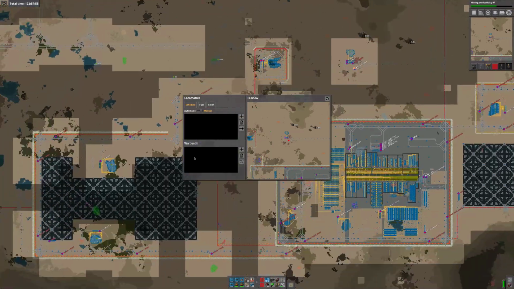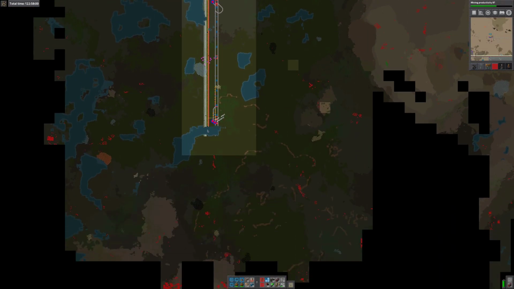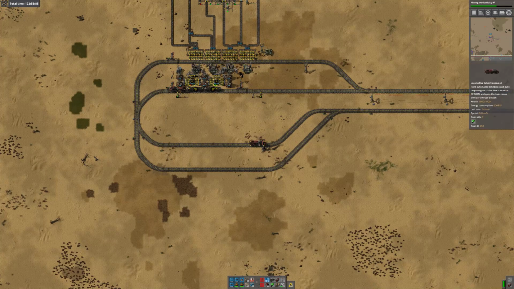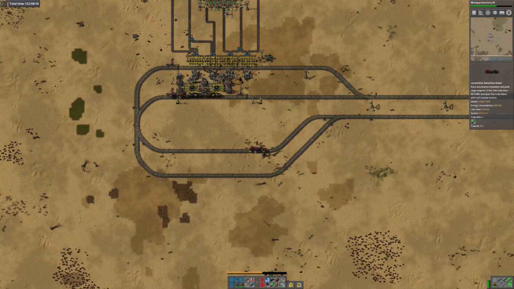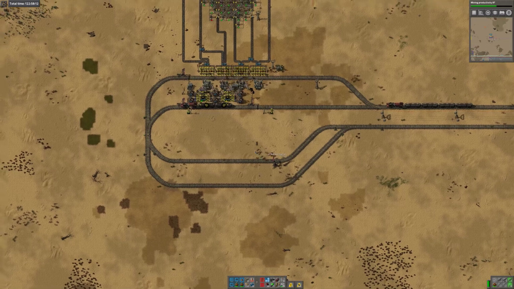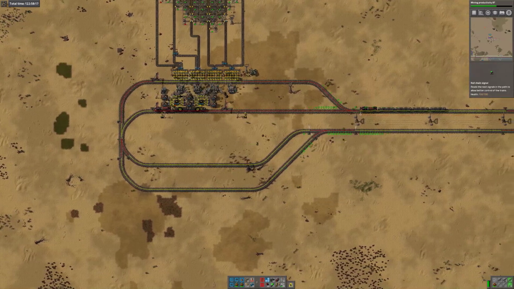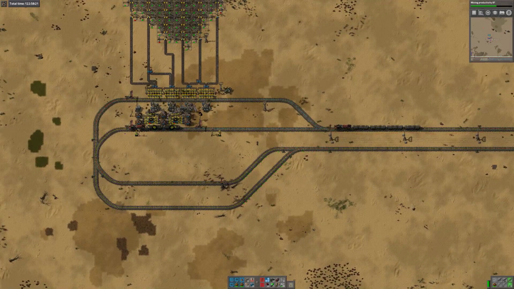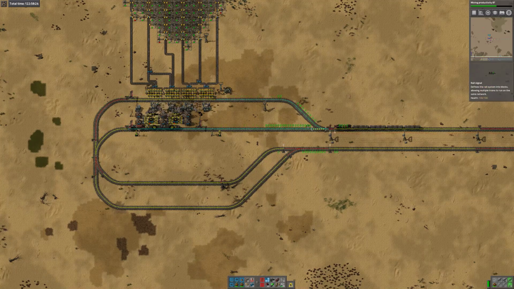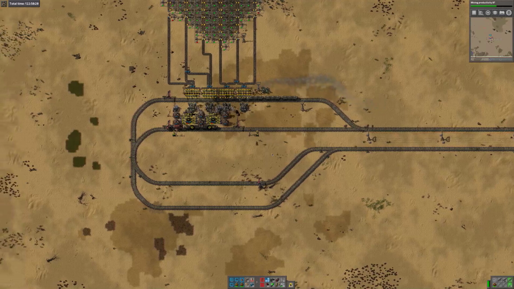Okay. I want to be down here. So let's go to hash landfill. Actually, I don't need to do that, do I? Because this train should end up at hash landfill. Okay, more signalling needed. So we need a signal to show that you've... Yep.